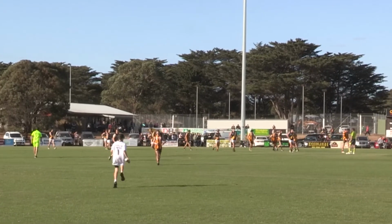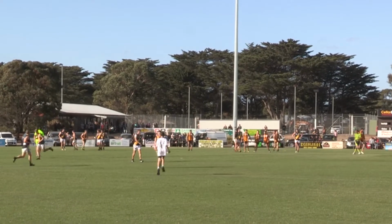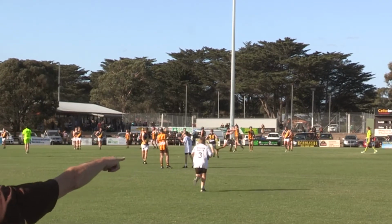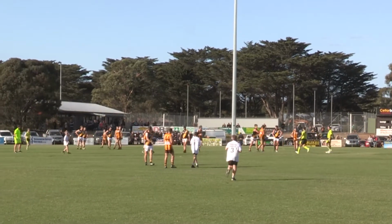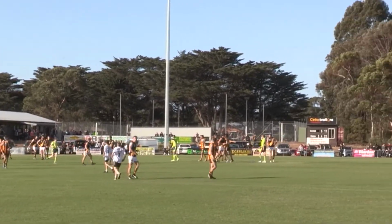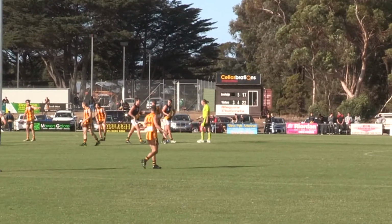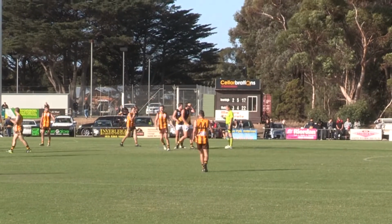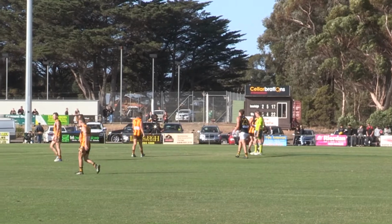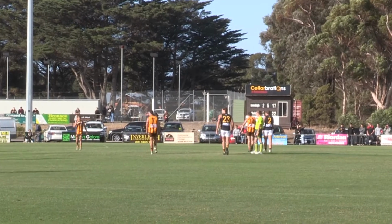They're 2-5. Trail Bannockburn on 3-4. 16 and a half gone. Second quarter, Commonwealth Hotel. Second quarter scoreboard. He hasn't done a stack of work, Donahue. What's going on here? What's going on here? There could be a free kick here. Josh James is in amongst the action, and he's paid a free kick, I reckon, for an elbow. And it's going to go to Inverleigh. Going to go to the coach.